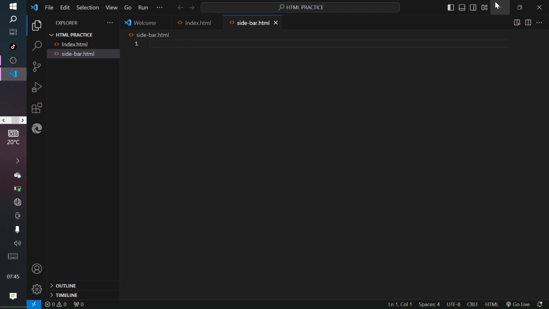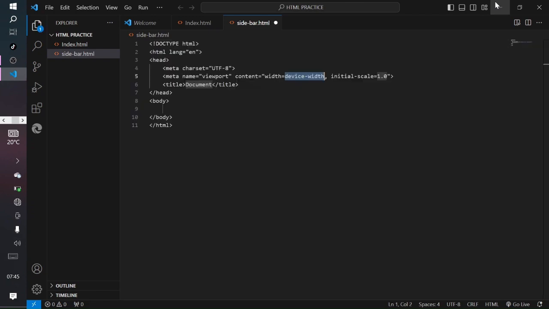And in today's tutorial, I'm going to take you through how to create a sidebar with icons. So let's get started. The first thing, press Shift and Enter so that you can have the skeleton of what you're going to be using. Then you can give the title of your output.